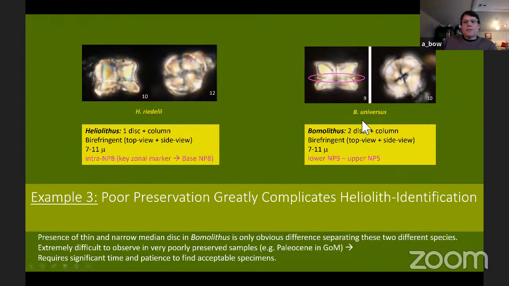And so you could really confuse Heliolithus universus with Heliolithus rhytuli if you don't have really good specimens, and unfortunately they overlap in range, so that won't help you too much either. So just things like this you have to be careful of. And really nice material, like what we worked on in the paper, was all ODP and DSDP material, so it was pretty nice. But in certain basins, it'll be a bit problematic.